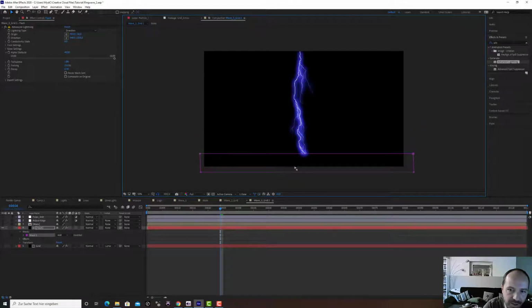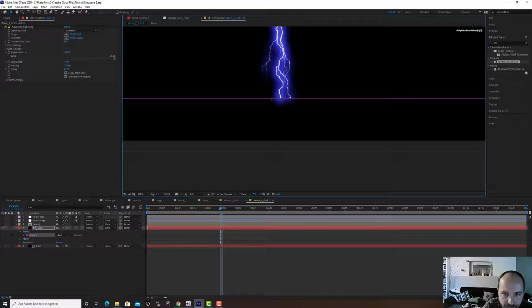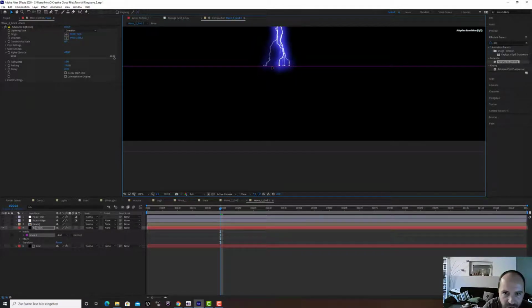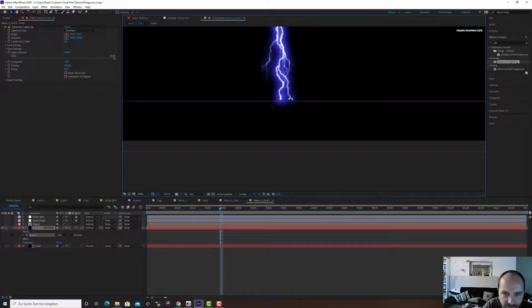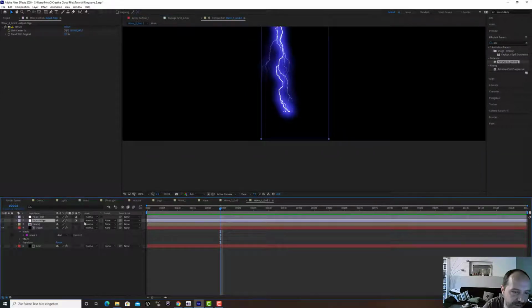And we also got some little flashes here, so that it came down to the mask. Okay, so this is what we'd like to have, so that it comes from top to bottom. And of course we animate the mask at the same speed as the adjust edge layer. Okay.